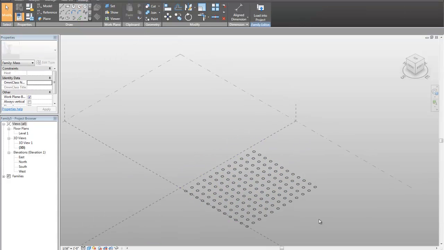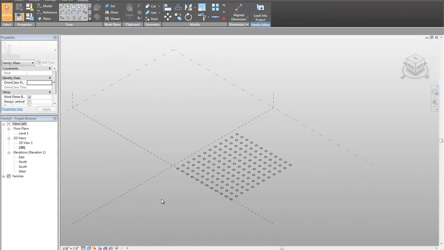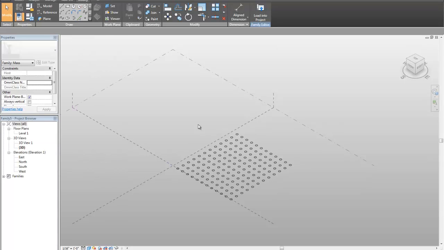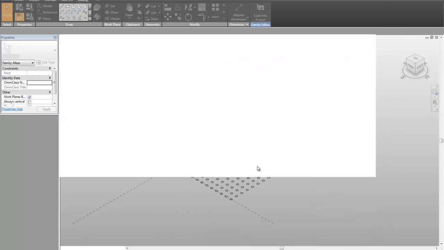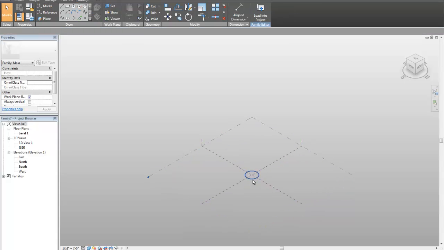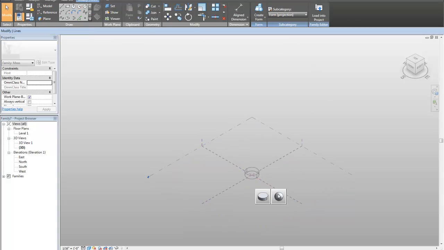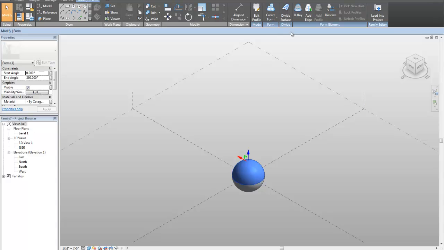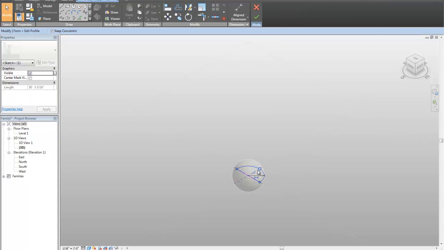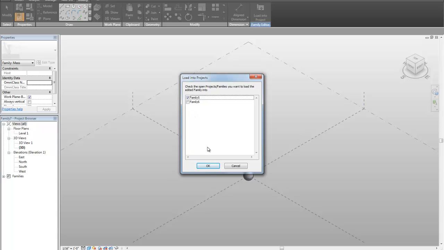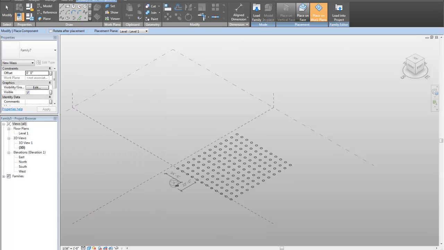I've got all my circles here, right? Now what I need to do is I need to give this thing a target. So I'm going to go back in. I'm going to make a new family. I'm just going to make a new mass, and I'll give myself a nice, easy to locate target. Just make myself a little circle, and actually I want to make it a little smaller. Yeah, let's just make it a nice little point-like target. Load that back into my family, and I'm just going to put it here.